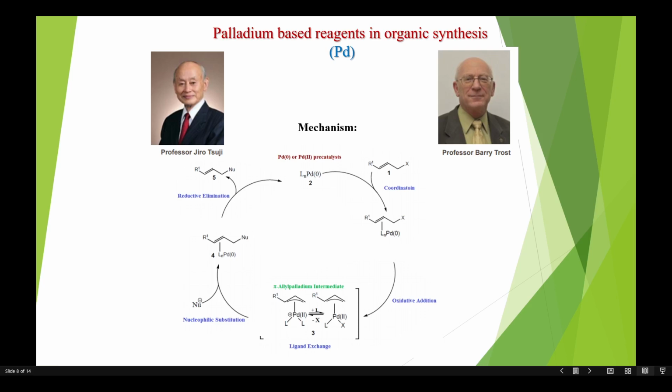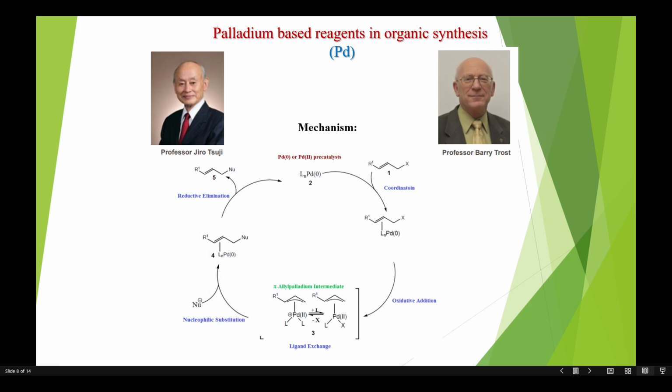Okay. In that case, what happens is that it undergoes an oxidative addition reaction and forms a pi allyl complex. This pi allyl palladium intermediate will form. After that, if you have a nucleophile, there is a chance that the nucleophile will attack at this position and also at this position. Both positions are possible, but most of the time it will attack at the other terminal one, because of steric hindrance only.